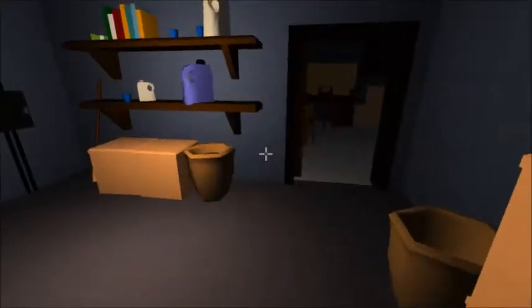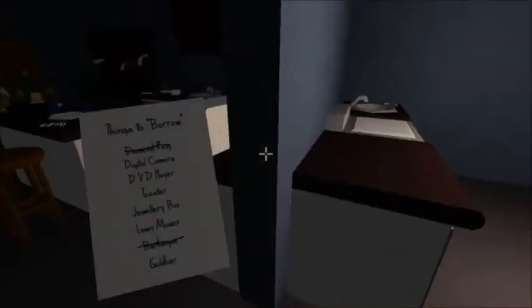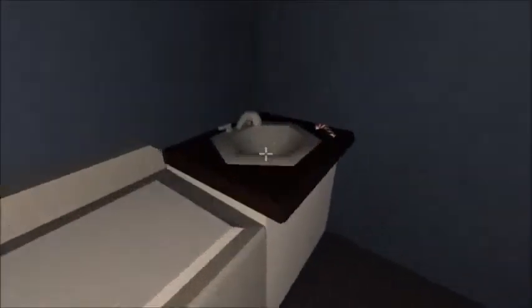Okay, great. We need to find the light switch. It's dark in here. Great, okay, we have a better view. Digital camera's upstairs. Ooh, candy cane. Can we pick this up? Ooh.